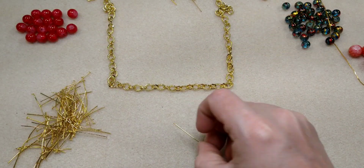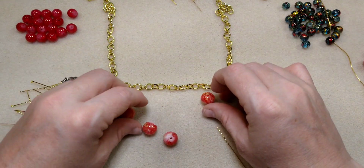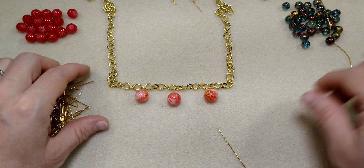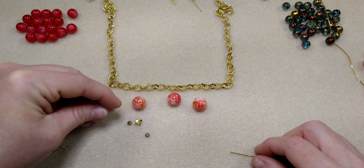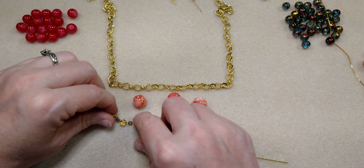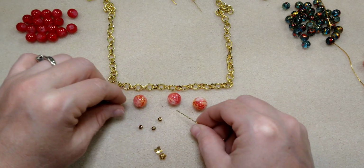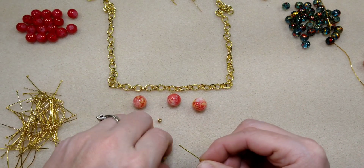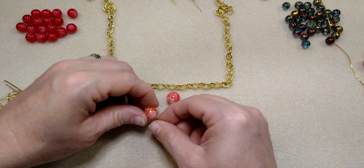So the way I'm going to start is with a couple of the big ones, probably 4 or maybe just 3 of these big guys. And I'm probably going to put a spacer on the bottom of each of these, one of these little spacers that I've got here, just so that this head pin doesn't go through the hole, because it can do that. And here's how I do my dangles. This is how I do them by hand.